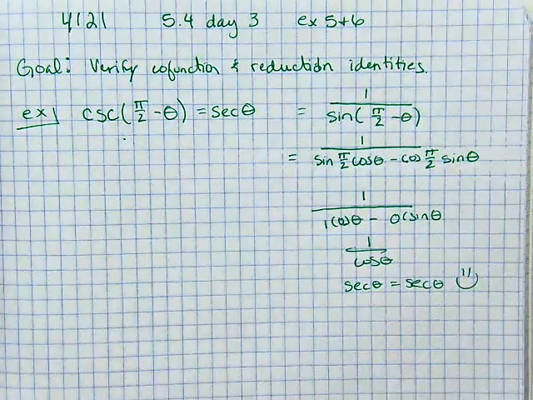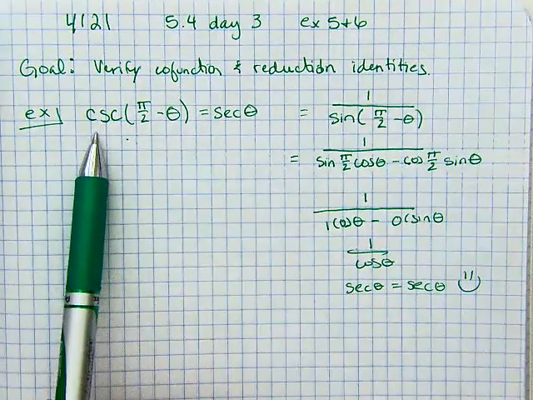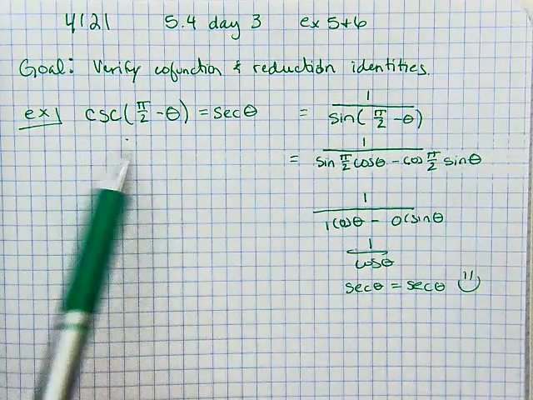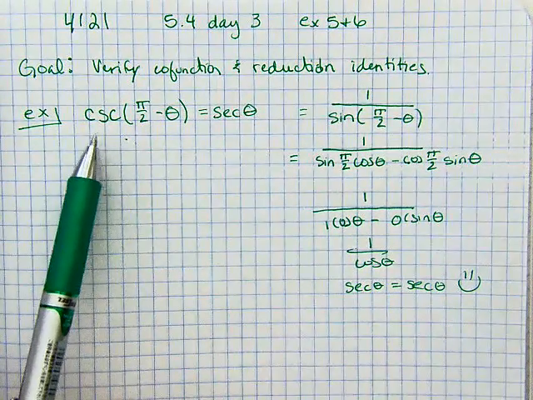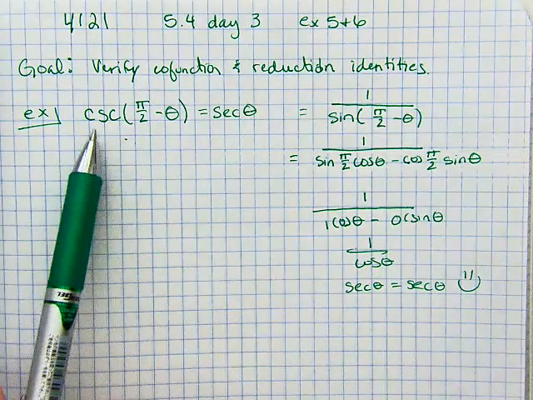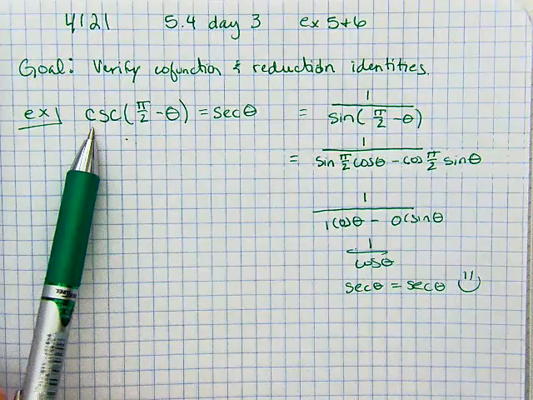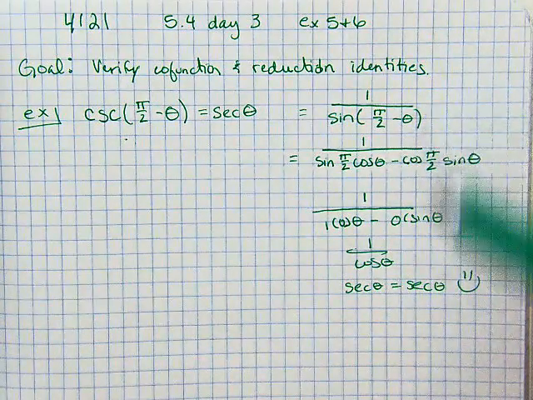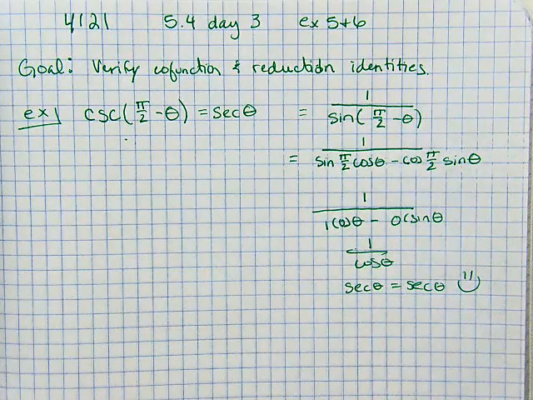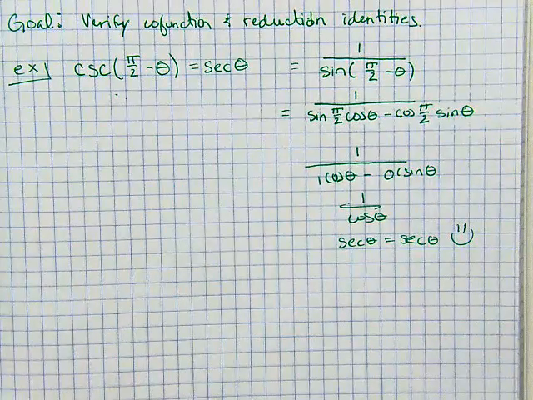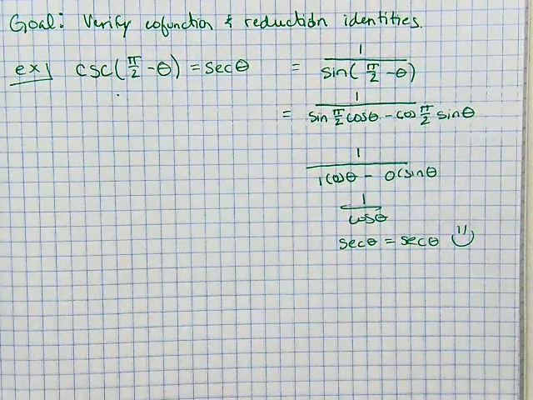Yay. So when we're verifying these cofunction identities, first of all, there's only 6 possible problems I can give you. I've just done one, and I'm going to give you one on the your turn, but that's going to be in a moment. If you're given a secant, cosecant, or cotangent, just do it with 1 over that. Hope that's okay. So that's a cofunction problem. And then I'll give you a reduction problem as well.